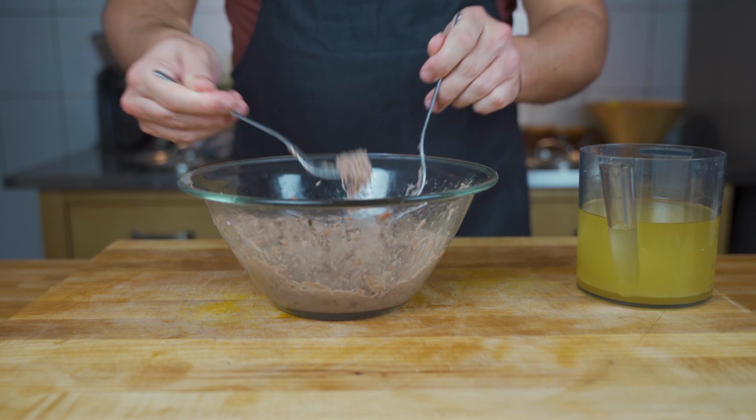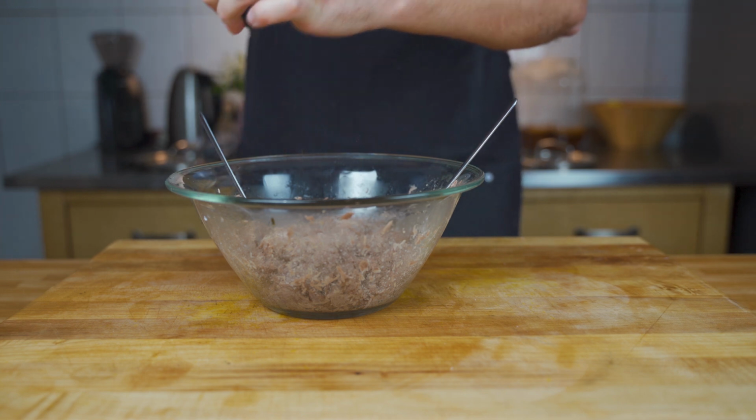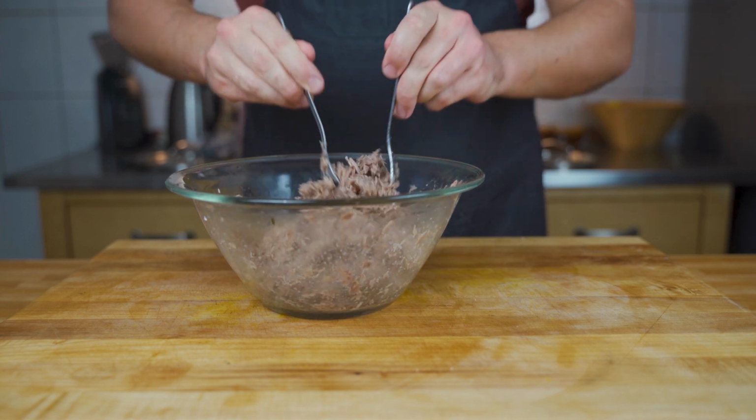And to re-add some flavor, always do a taste test, give in a bit of salt and pepper. And you can of course also re-add some of the fat to make it super juicy and moist later on.